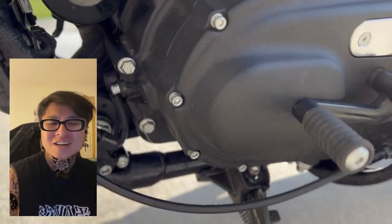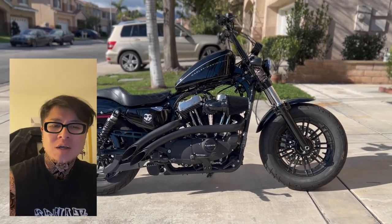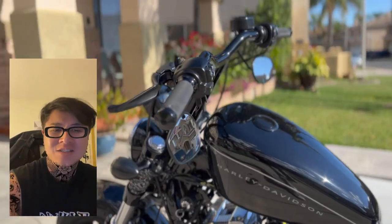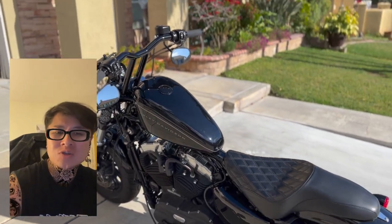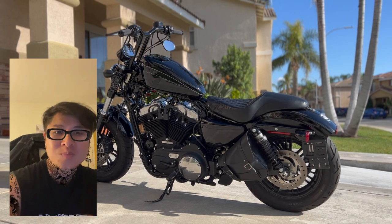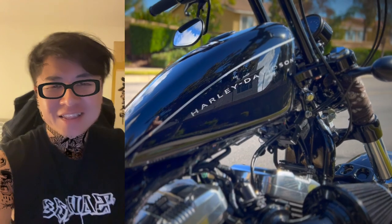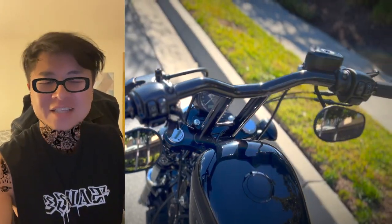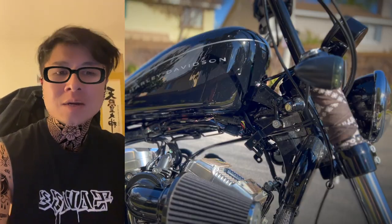Here's the kicker — I saved over $800 by installing it myself with Albert. I got a quote from my local motorcycle shop that specializes in Harley Davidson — they did my 1K service and did a fantastic job — but they quoted $850 just for the install, saying it would take all day. I was worried about the top triple tree but did a lot of research and we just went for it. It took us five hours for two people, so I can see why it would take one person all day. Everything else on my bike is basically Stage 1, plus the 3.3-gallon tank swap and tank lift.